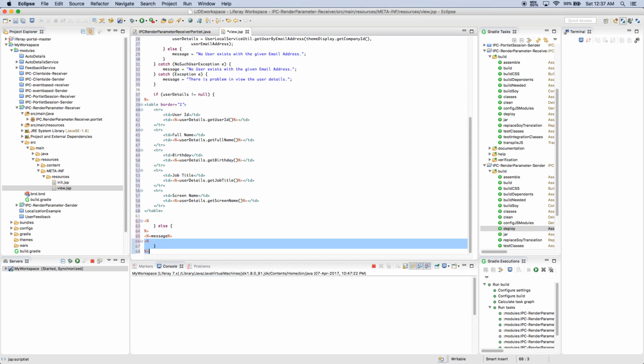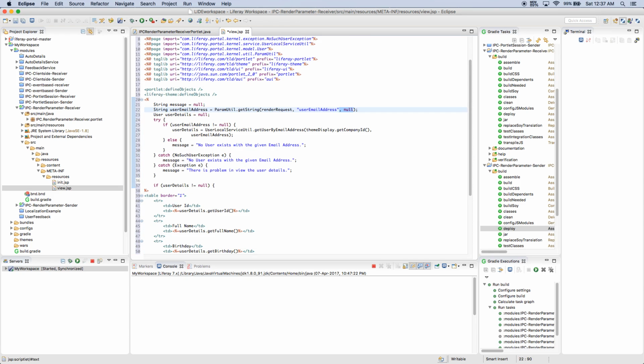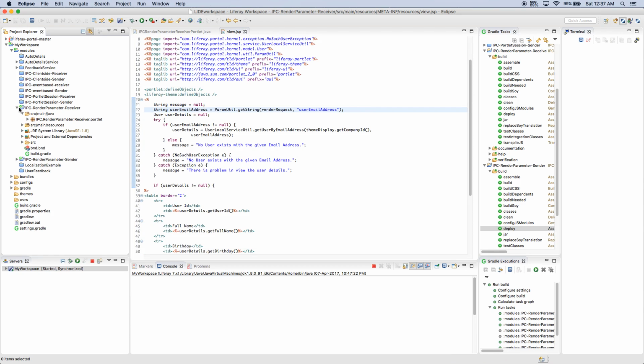Just in case there is nothing, I am adding a message. So now we are done with the sender and receiver portlets using IPC render parameter.